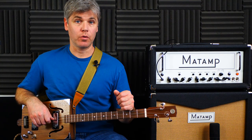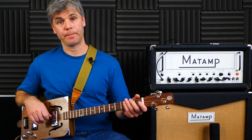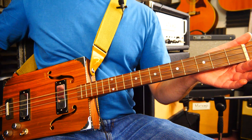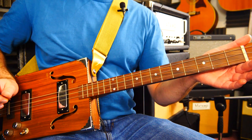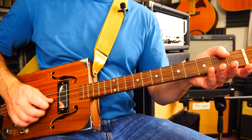So before we crack on, let's make sure we're in tune and we'll continue. Okay, so here is low D, and middle A, and high D.